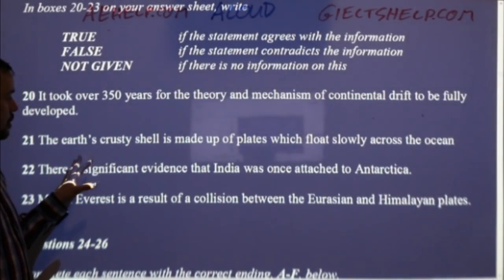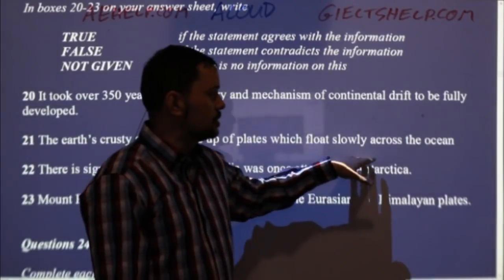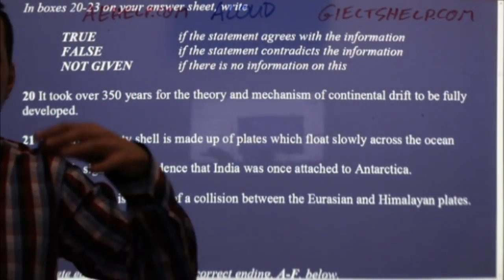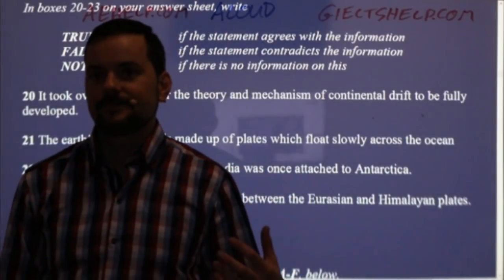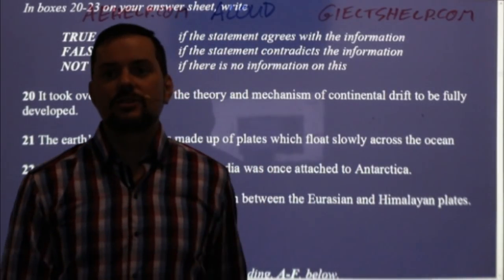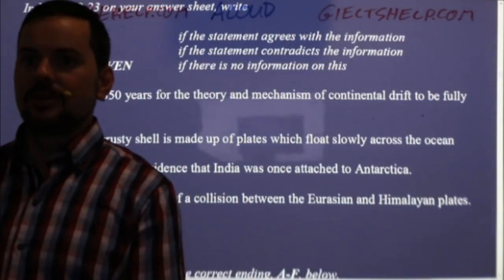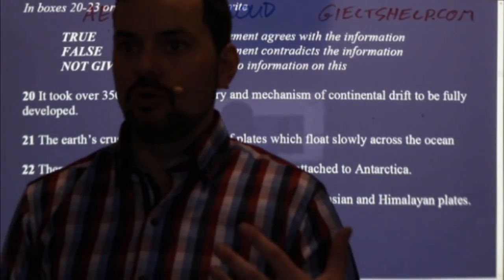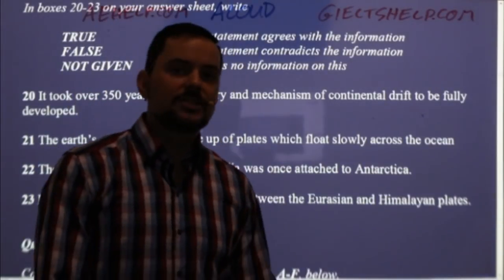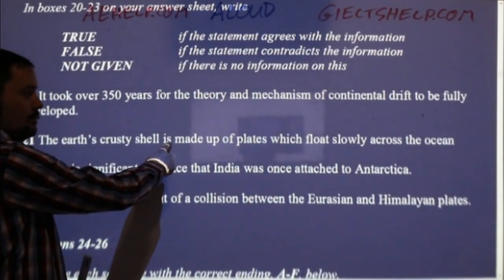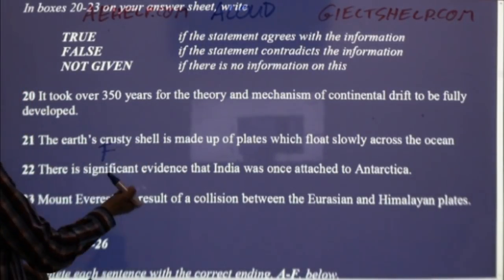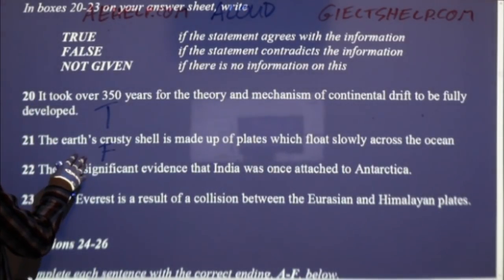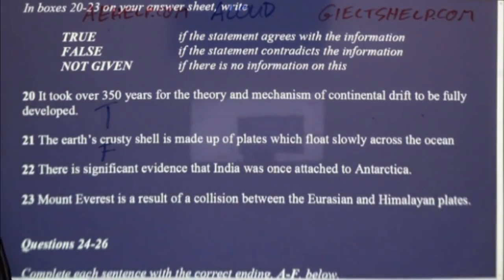Is it true that the crusty shell is made up of plates which float slowly on the ocean? So is it true that these plates float slowly on the ocean? I already saw a lot of students saying no. Anup, I think you said it before as well. You said, no, it floats on the core. The ocean is on top of these plates. These plates are huge, they're deep. The ocean and everything else is on top. So it's got to be false, right? So yes, it's important, but it's not true, so the answer is false. So just put big F. Here, just put big T. So true for 20, big T. 21, important, yes, but it's not true, so it's false.